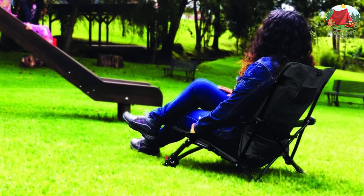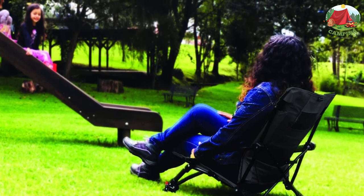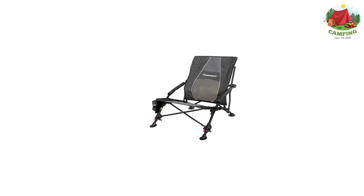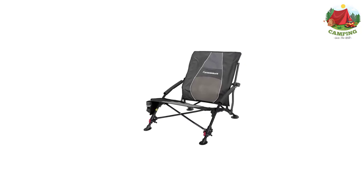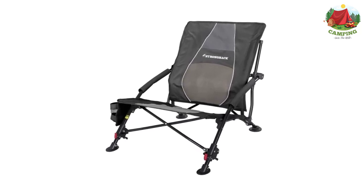It includes dual reclining positions for an extra comfort boost, a carrying bag with backpack straps for easy portability, and an award-winning patented lumbar supportive design that aligns your body posture to provide relief to your spine and ease tension throughout your back. The spacious ergonomic seat is designed to align hips and back for maximum comfort and relaxation.